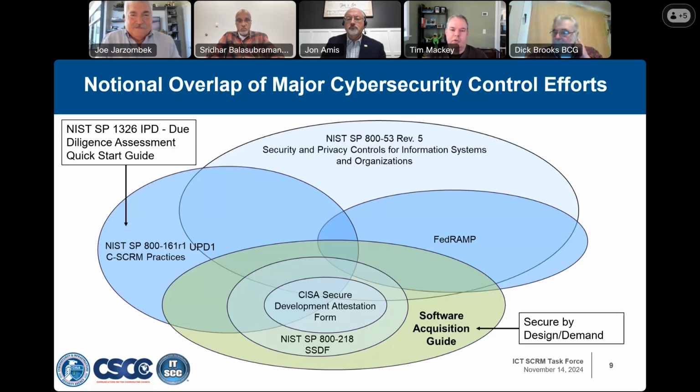So version 2 is something that we've been speaking about for the better part of the last year. And we had 2 release criteria for the acquisition guide. The first was we needed to have the self-attestation form finalized so that we could ensure that the mappings were correct. That happened. We published in August. The next logical inflection point, the FAR language. Once that FAR language is published, then we do very much anticipate a second revision of this that incorporates whatever is part of that FAR language.